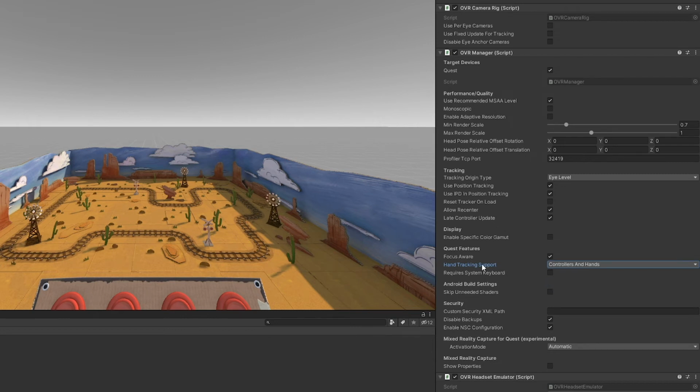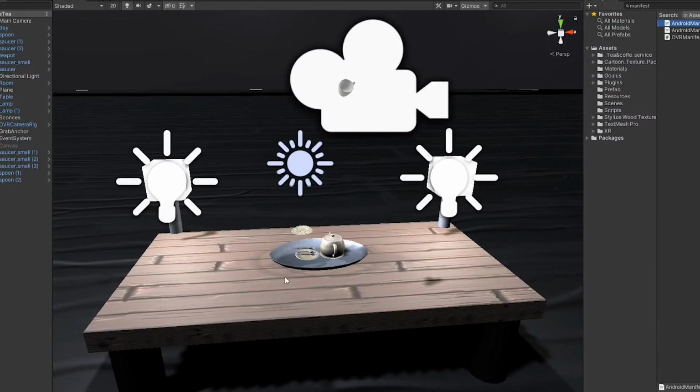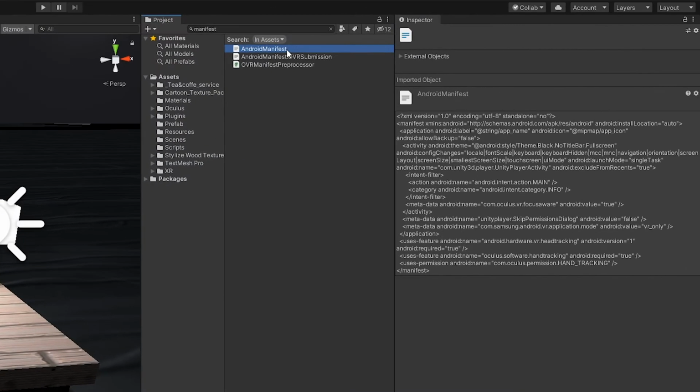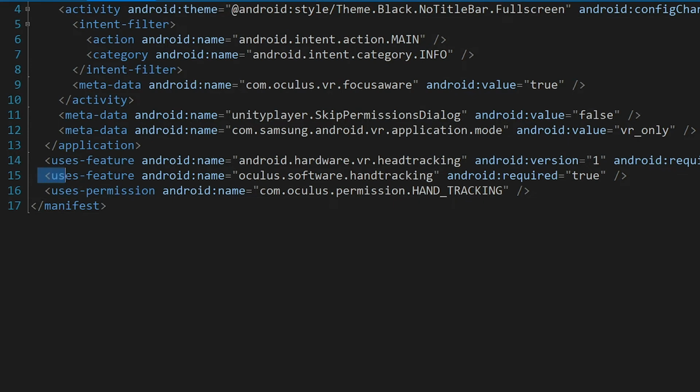When hands is enabled, Oculus automatically adds the uses-permission and uses-feature elements in the Android manifest file. These elements will contain a few attributes that let the manifest know if you're using hand tracking and if it is exclusive or switchable between controllers and hands. The uses-permission element contains the Oculus hand tracking attribute. The uses-feature element contains two Android prefixed attributes, name and required.